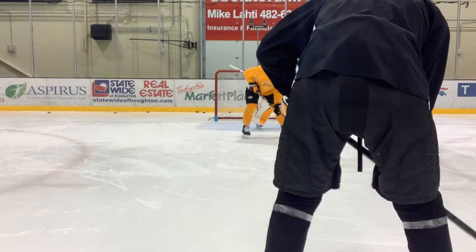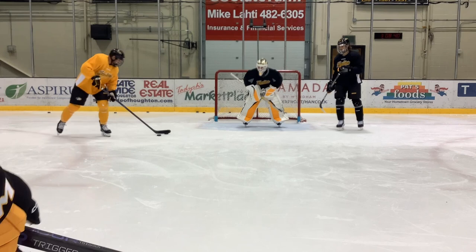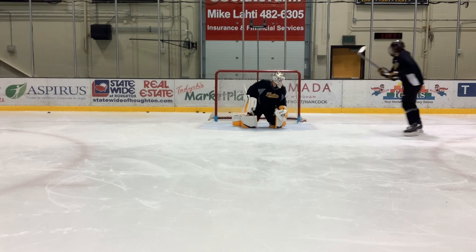Good. It's that simple thing, but it's not as natural feeling, and that's why you don't see guys do it a lot. Normally you want to angle it out, but once you know how to control your blocker in tight like that, you're gonna be surprised how easy it is in that front. Two more.